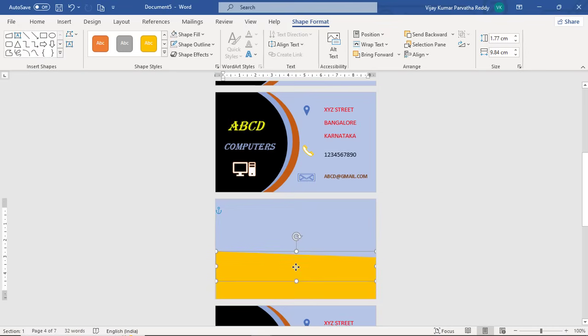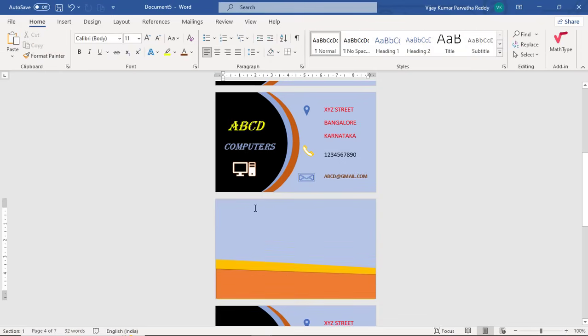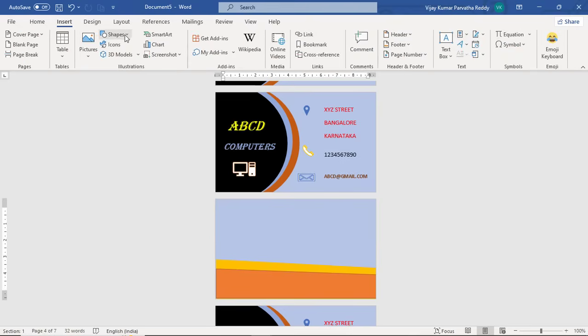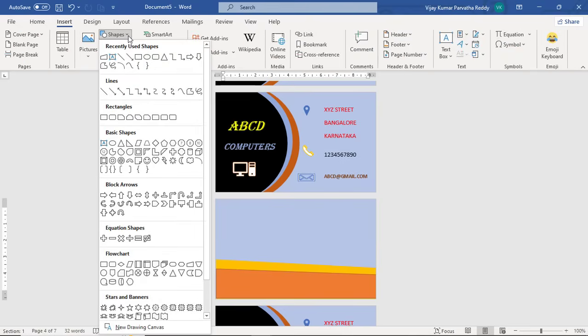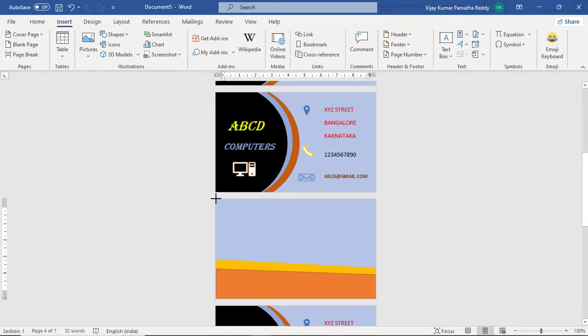So you change the color of the symbol and drag it and place up to this. And on top also you can place some more symbols by inserting shapes. Suppose on the top I want only a bar, so you can select rectangles, suppose like this.